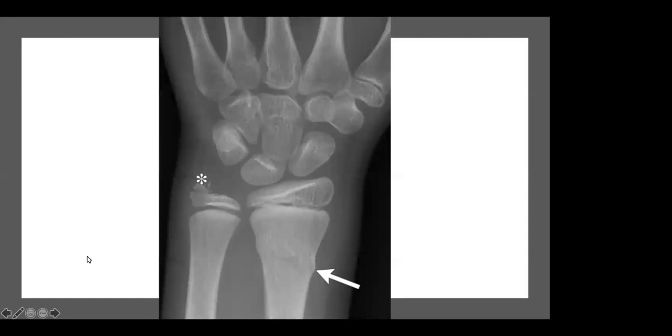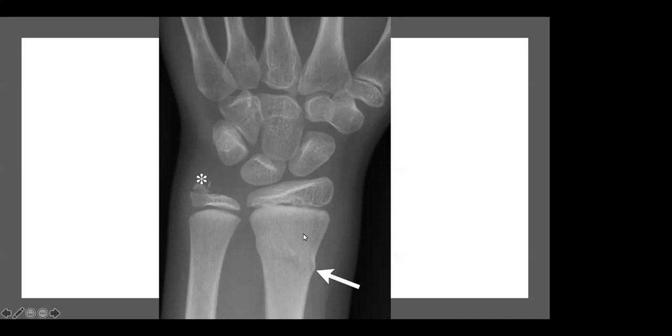I touched on it earlier, but I wanted to show you an example of a fracture in a pediatric patient. Distal radius fractures are not only seen in elderly patients, they can also be seen in pediatric patients. And here is what we would describe as a buckle or a torus fracture that's seen in children.